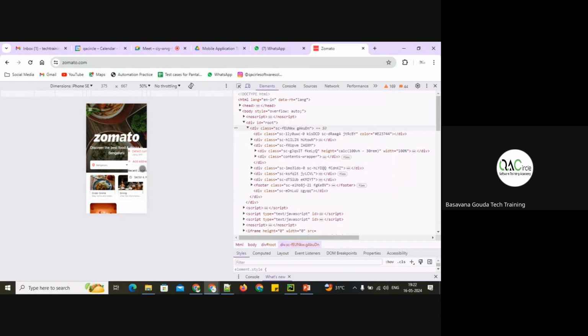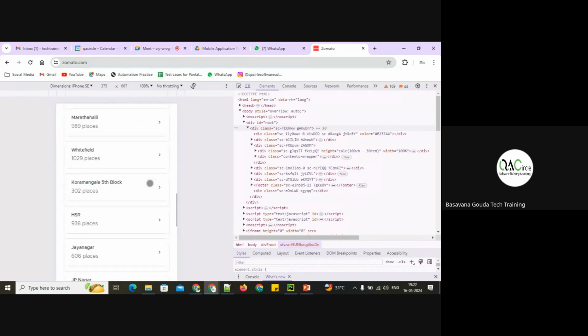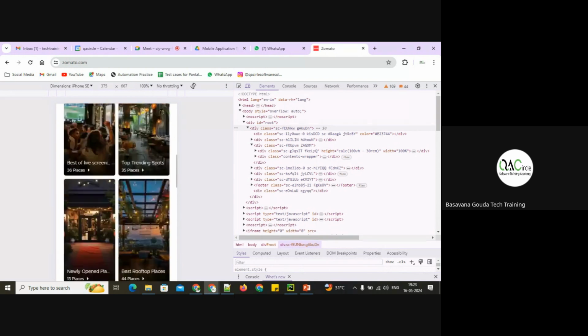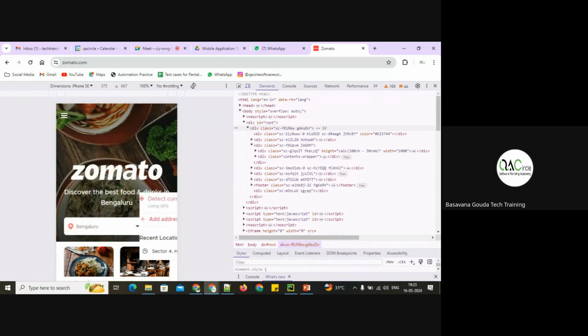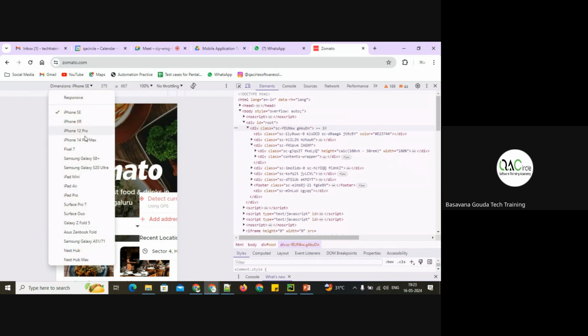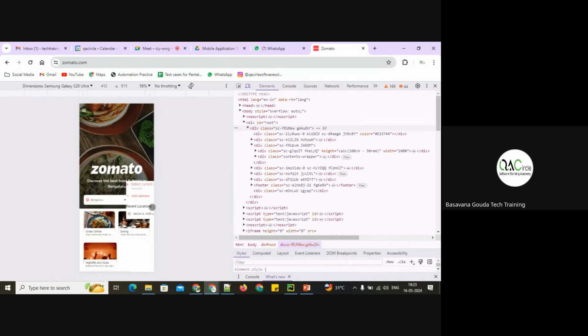Let me reduce this size. I'll just make it 100% to have visibility. So this is your mobile screen, your particular mobile, iPhone or iPad. Let us say Samsung Galaxy Ultra. So this is your screen size.